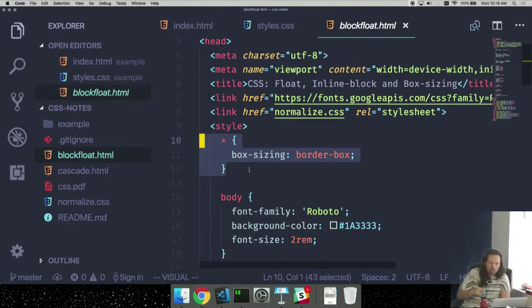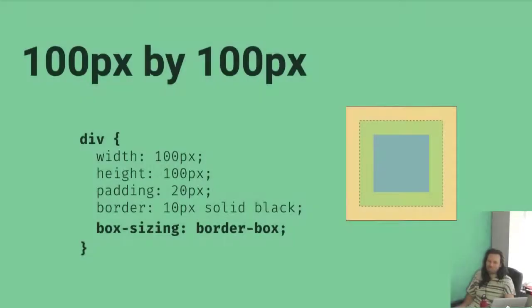So I could put this in my reset and say that I want every single element to use box sizing across the board, be consistent that way, and then now when I say that something has a width and height, it doesn't matter what the padding is, doesn't matter what the border size is, the content's going to get shrunk in. Now, obviously that's a problem if I don't give myself enough space for the content, but it's necessary to choose the right type of box sizing and then choose one and stick with it for the project. Does that make sense? A little bit? Okay.